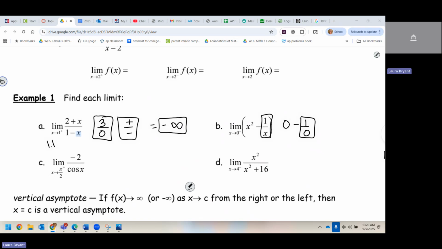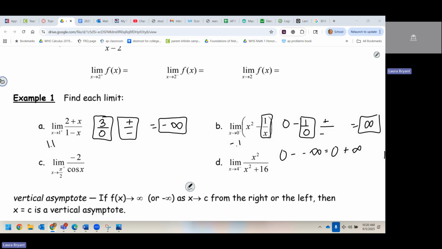So to the left of 0 would be like negative 0.1. So I'm going to plug in negative 0.1. The top still gives me a positive 1. The bottom gives me a negative 0.1, so negative. It gets a little weird. So the negatives are a little tricky here. So just be careful. You have the negative where you subtract, and the negative on the bottom, so minus a negative will overall end up being positive. It's like having 0 minus negative infinity is 0 plus infinity. So this one is positive infinity, just because there's 2 negatives. There's the negative from the fraction part and the subtraction up front.